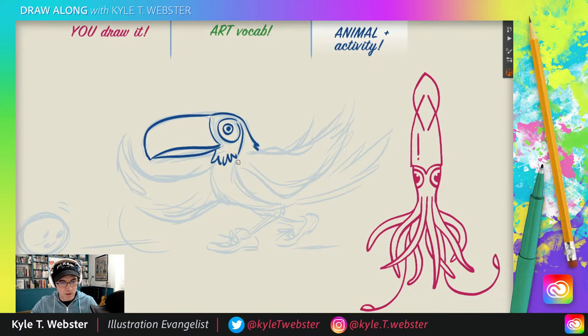Actually, let's do a little bit more. There we go. One leg there, the other leg stretched back into that crazy bowling shoe. Kind of a tough angle on that shoe. Why did I do that to myself? Why make it harder, Kyle? I live for the challenge.